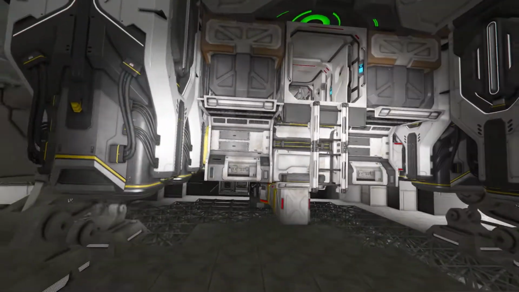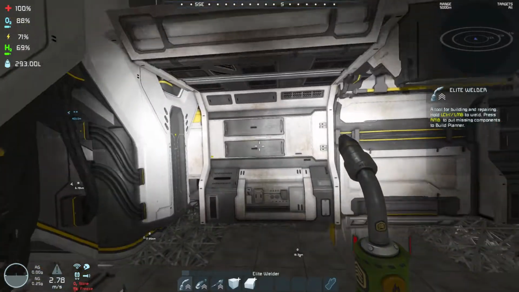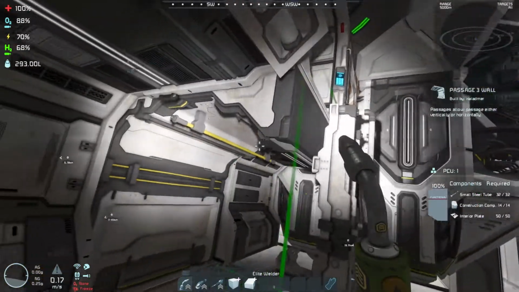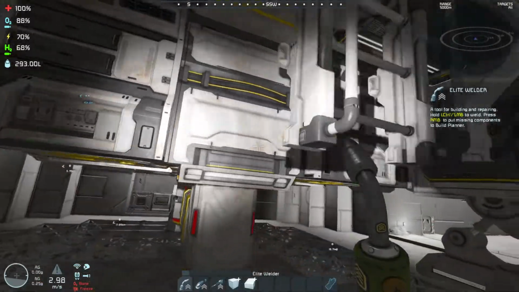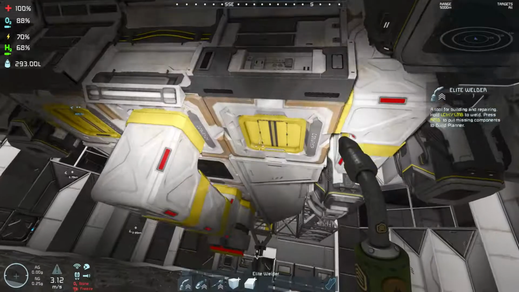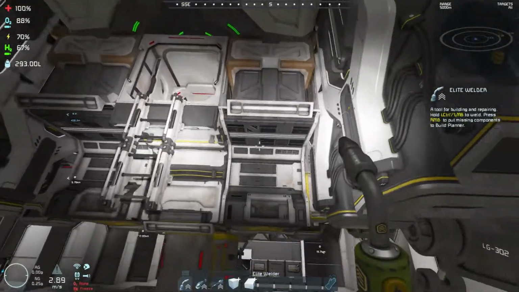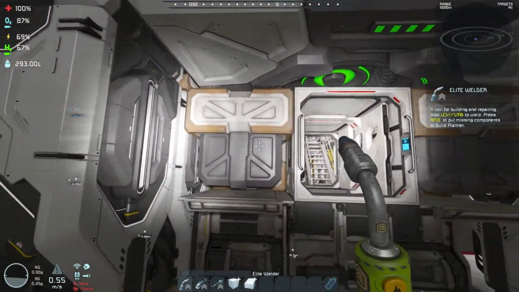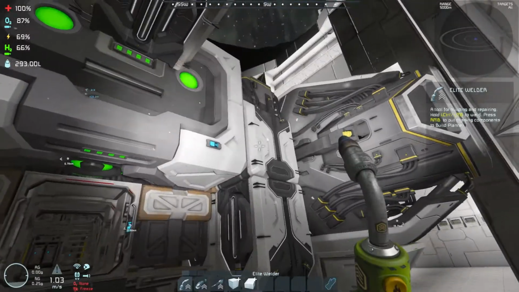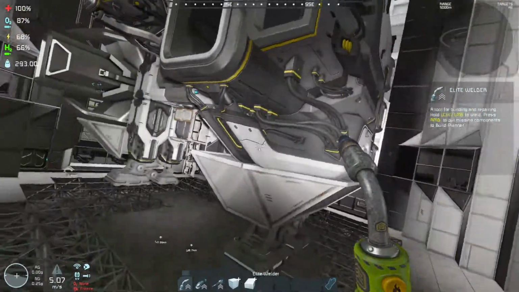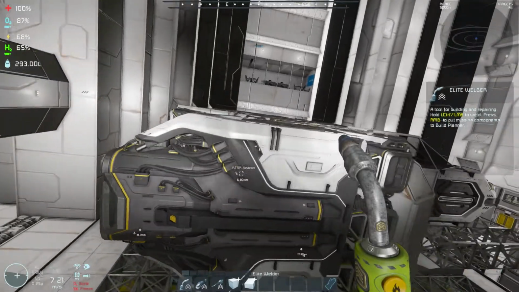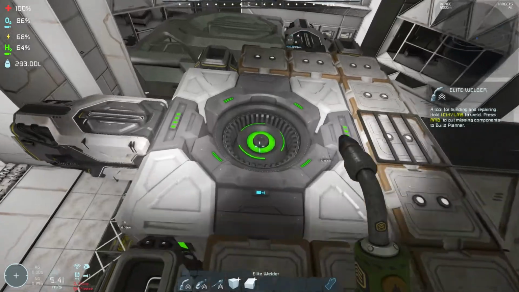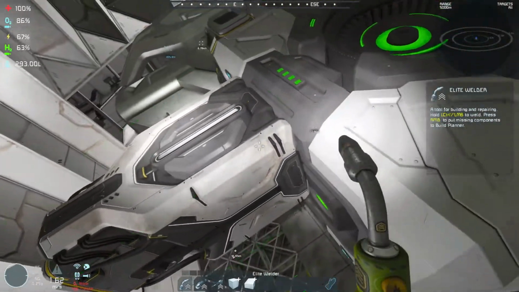Now, for some of the detailing, what I did is I used the passage sides and then just changed orientation on a couple of them to give us a little bit more interesting detail in here. Otherwise you're just looking at the back of conveyors. So some built-in greebling, and then that in conjunction with the basic refineries, it came out pretty nice. I'm actually happy with the way that this looks overall. And then obviously we have a ridiculous number of batteries, and then we have the jump drive, which is now fully charged.